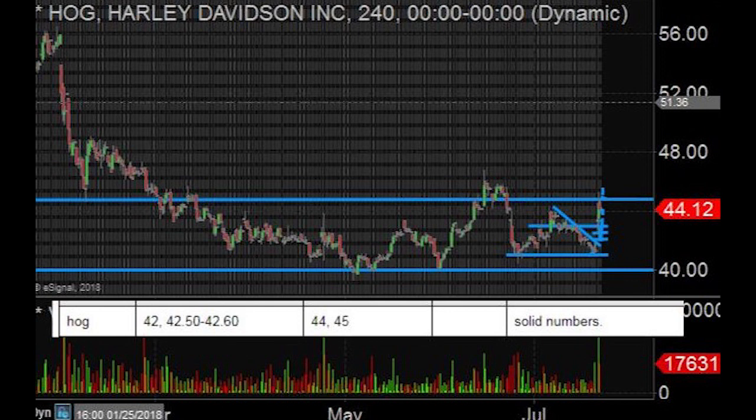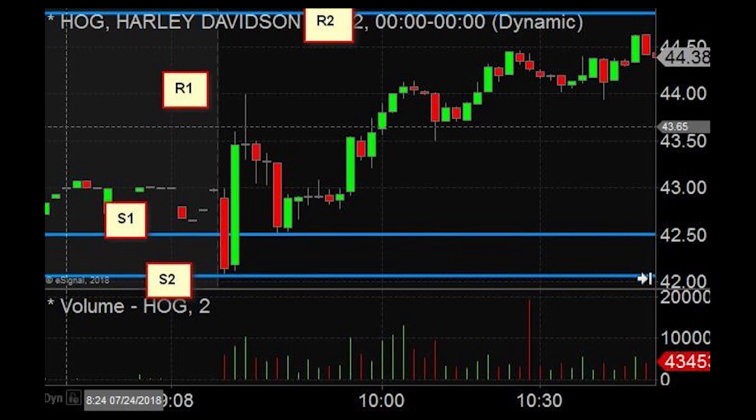If it gaps down initially with solid numbers on a stock, again, that's beaten down. It's about 25% off the high. So, you can see I put the two levels to look at to buy it on the open, 42 and 42 and a half. In the morning meeting, again, if you watch the few minutes when I talk about the morning meeting, I was like, you've got to, you know, if you look for the flush, if it flushed down to 42 on the open, what you want to see in this case is if we have two support levels, it goes down to the second one. You want to see it first get back above the first one, above 42.50, and then hold it a little bit higher, hold it above 43. At that point, then I'll look for R1 and R2, 44 and 45.